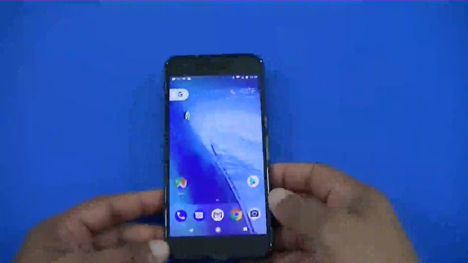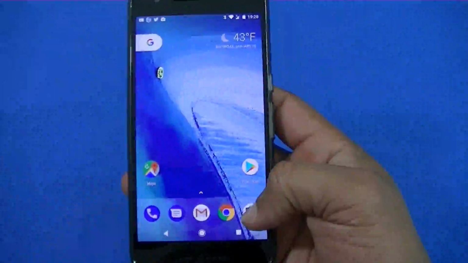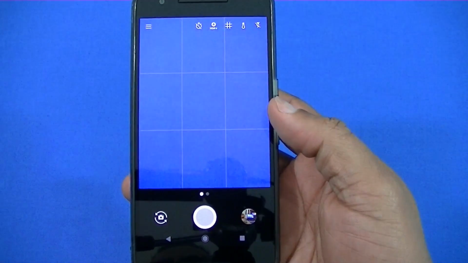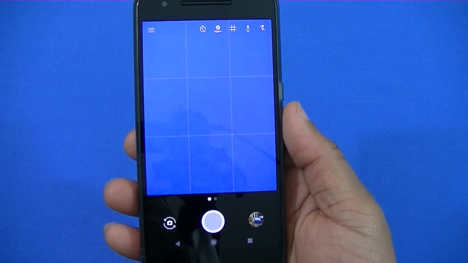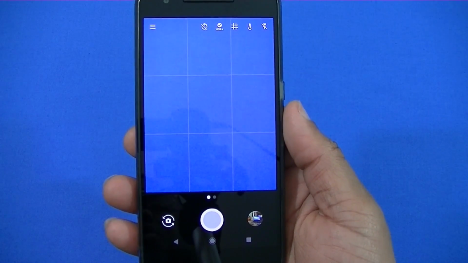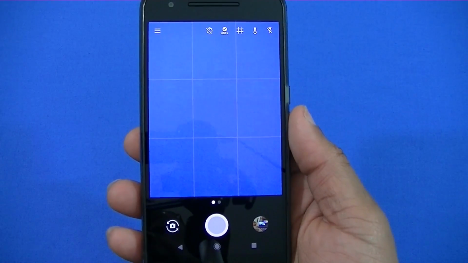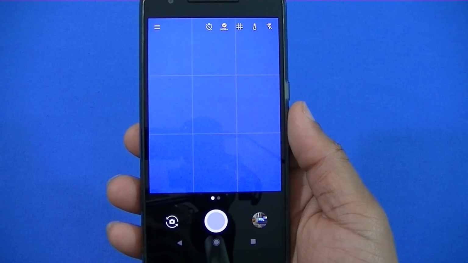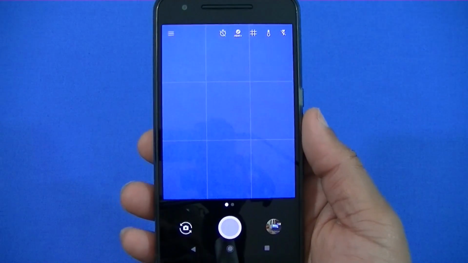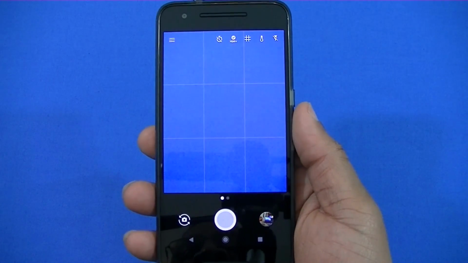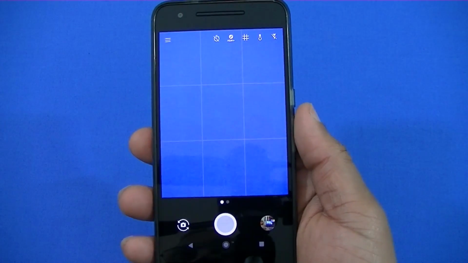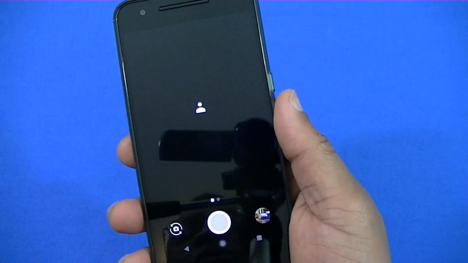Okay, so the next feature involves the camera app as well. Now this feature is one where you shake the phone and you can switch from the front facing camera to the rear facing camera. It's a pretty neat trick. Especially if you're using one hand and you have something in the other hand and you want to switch, you can do that by just shaking the phone. So let's try it. It normally works all the time, but let's just try it right now. So you shake it, and there you go.